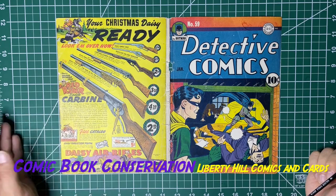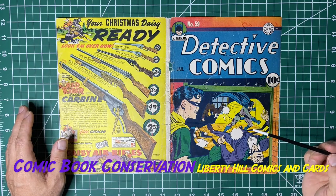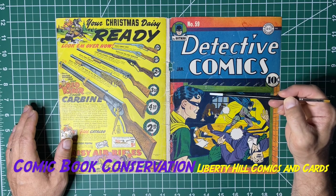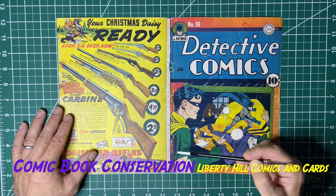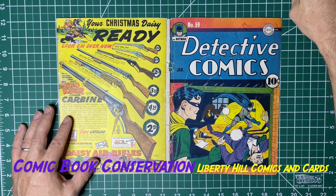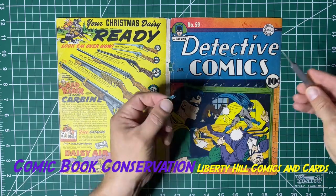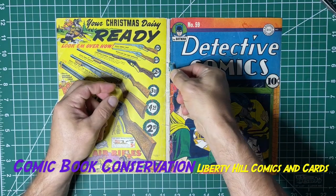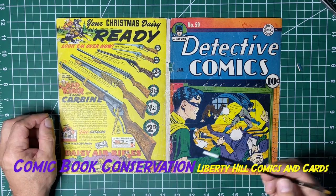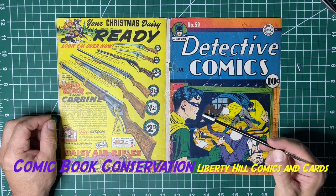That's the trade-offs, that's the results so far, what we gave up. What's next: we've come this far and I don't think it makes sense to stop here. We need to do something to get rid of this black color touch, and if we're successful then this is a great candidate for a conserved book. We know we had non-original staples and some paper damage, but we were able to save this piece that goes right there — it was there with the tape. So we're going to go back to using a non-polar solvent to see if we can lift these black inks.